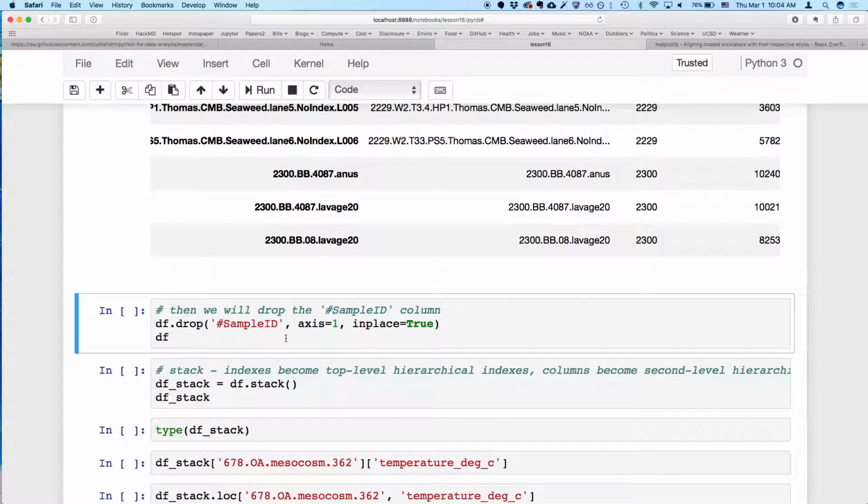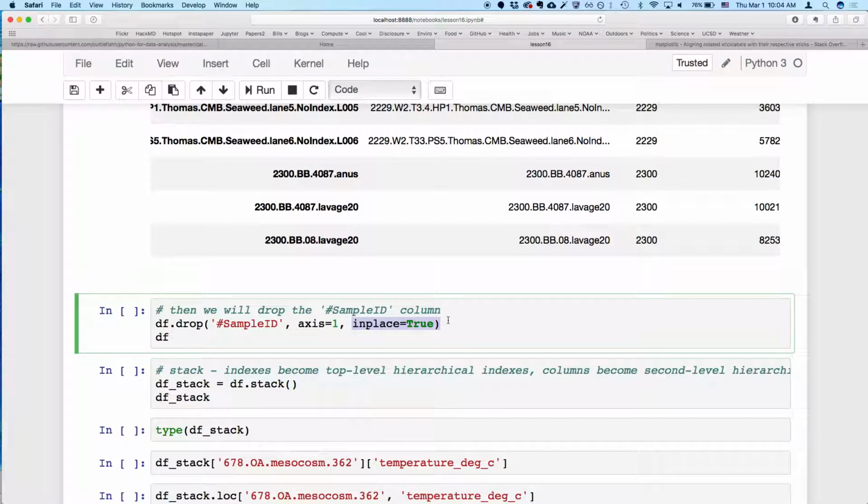So what we can do is drop this column that we had before. So we can do df.drop, and we're going to drop sample ID, and we have to specify axis equals 1 because by default drop works on rows, so that would be axis equals 0 for this function. So to drop columns, we say axis equals 1, and then we say inplace equals true, which means do this operation and then change the data frame.